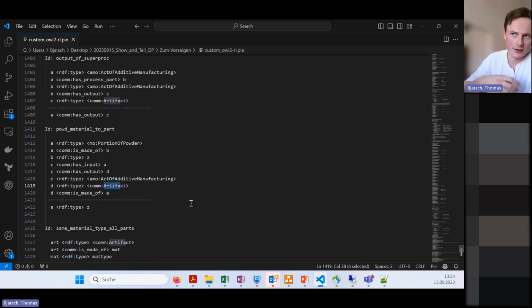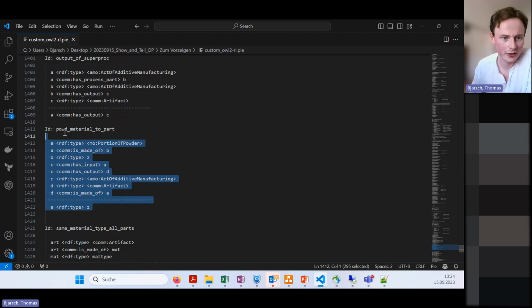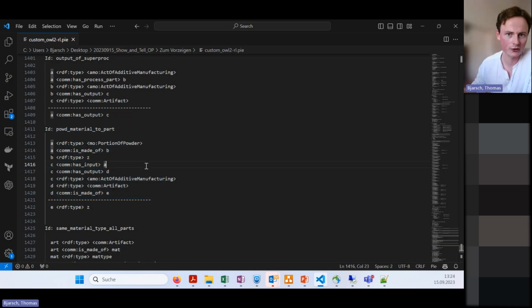And the other approach is to use Python, because in the triple store you can't actually create new instances. You can just create relations. And using Python, you can create instances. So you query the instances using a SPARQL query, then you apply your conditions, and then you can also create new instances.